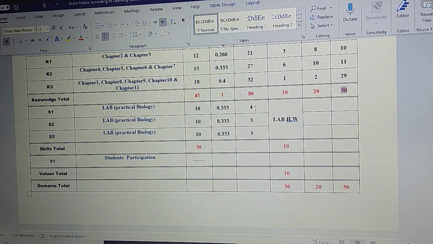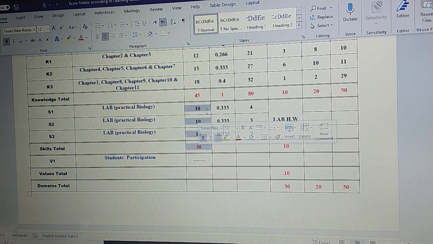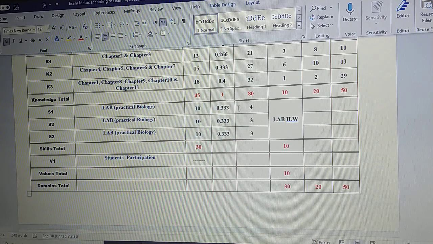After this, I have another 20 marks, 10 marks for the lab. The total teaching hours for the lab are 2 hours per week, for 15 weeks, 13 hours. And it is evaluated by 10 marks for the lab homework. The last 10 marks are for the student participation, and it measures or evaluates the teamwork or group working of the students by the students' participation.